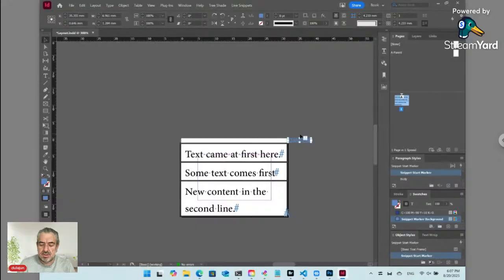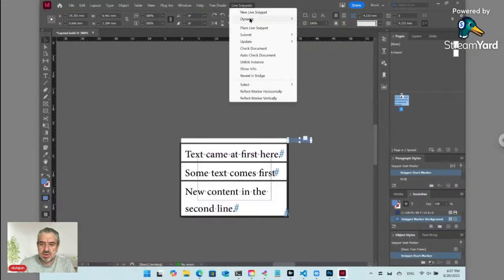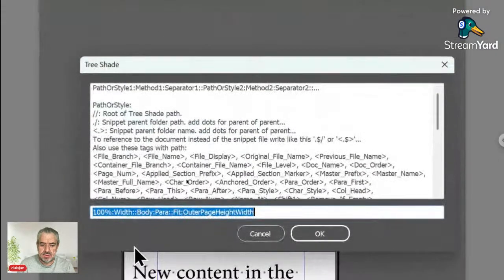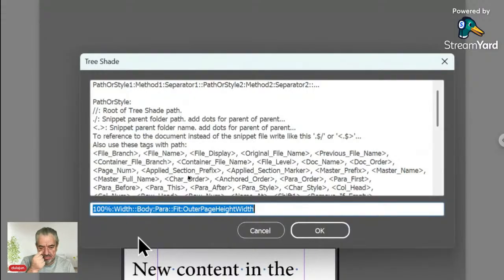Here, also I have dynamic style with the content. Like here, 100% the width of the table.